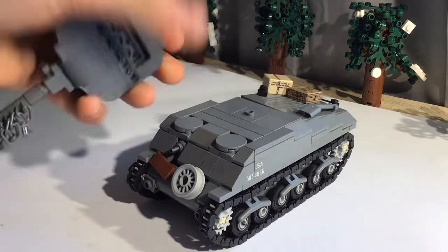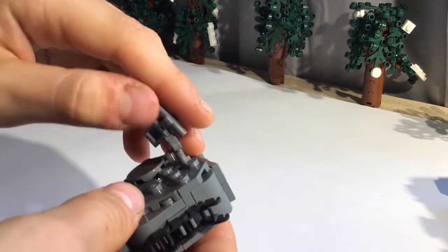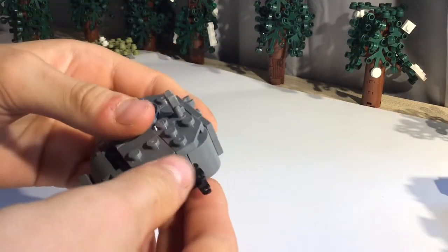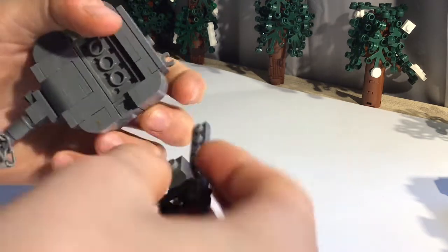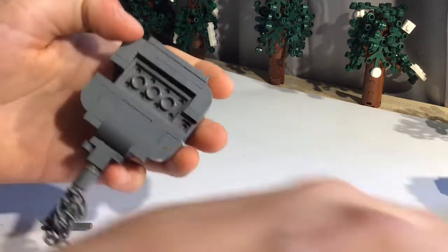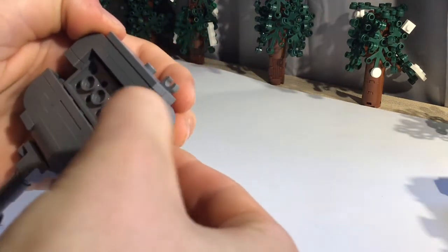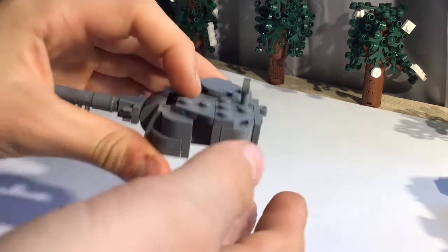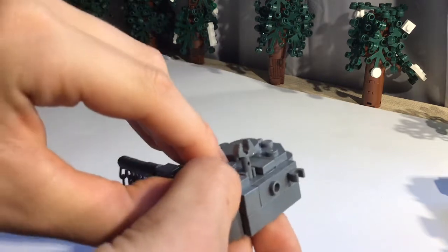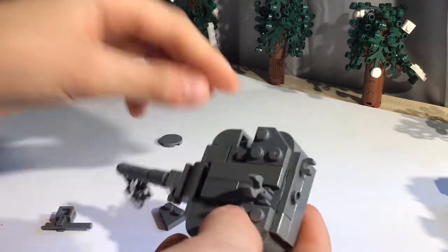Alright, so we're just gonna take the turret off. This is a little bit complicated. It does look a little bit messy, but it's one of the only ways you can attach it properly. So take this piece from the bottom out, plus the other side piece. So you've got it looking like this. We've got to take the top pieces off, like so.